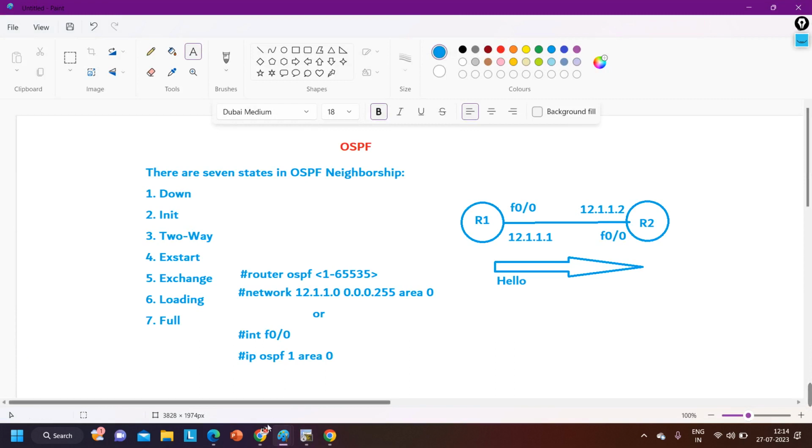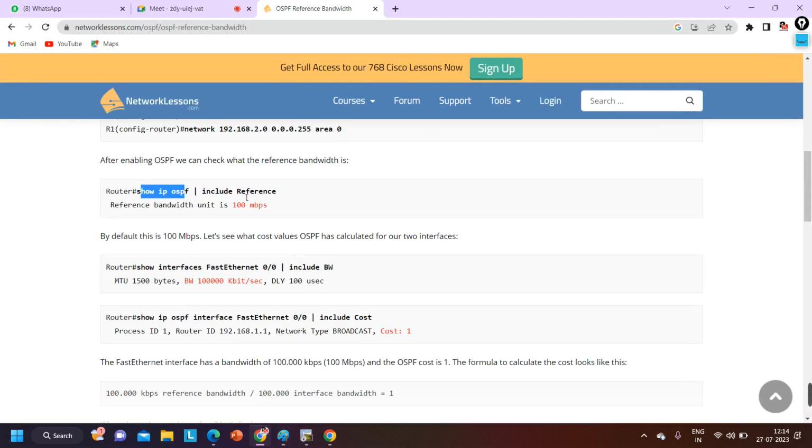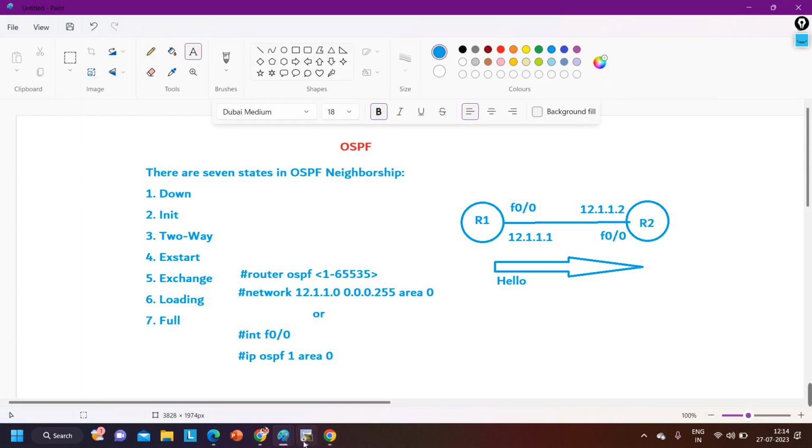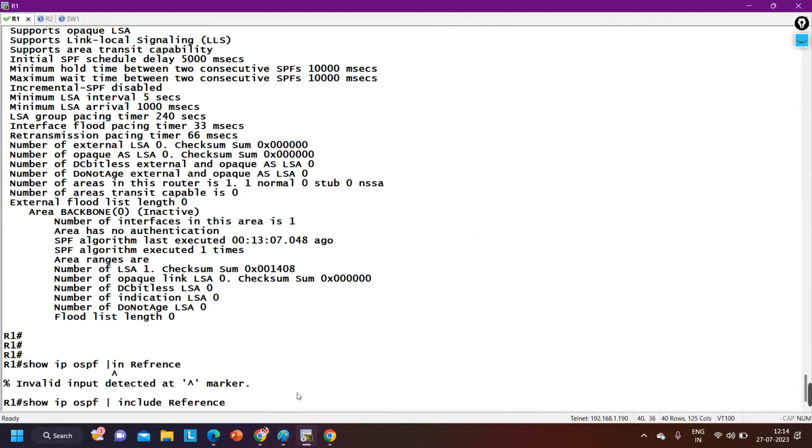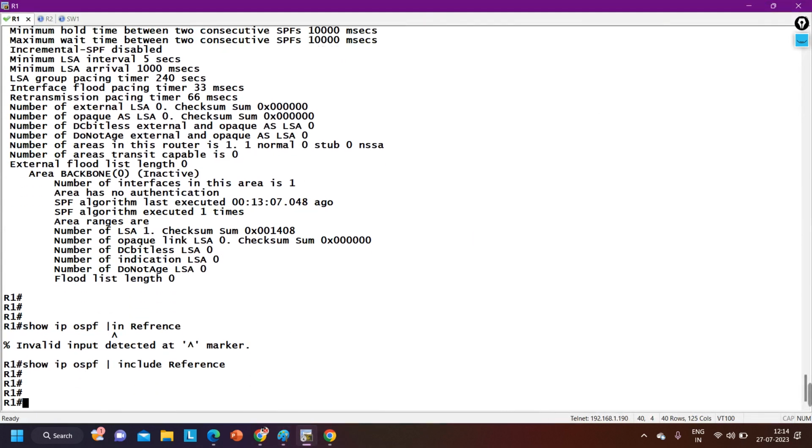What is the command here? Let me copy this command and paste it over here. No, by using this command also we cannot check the reference value.